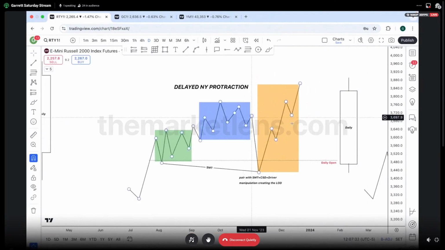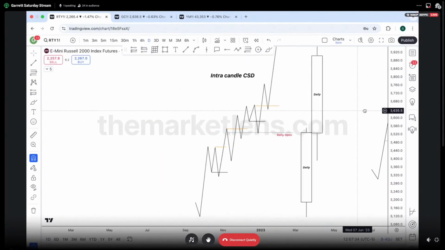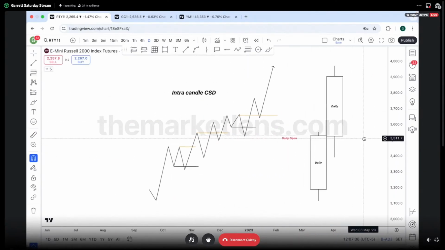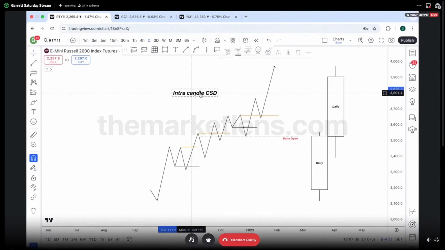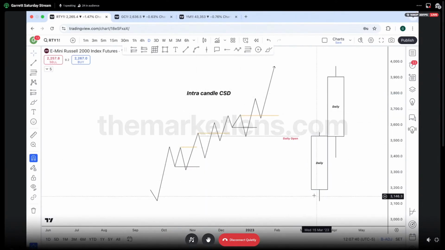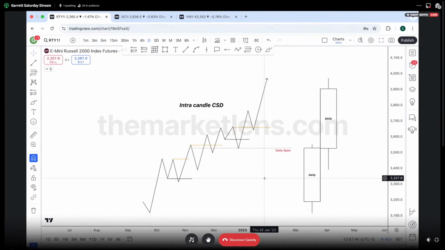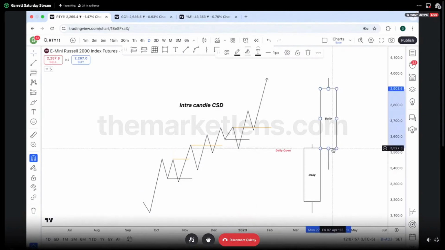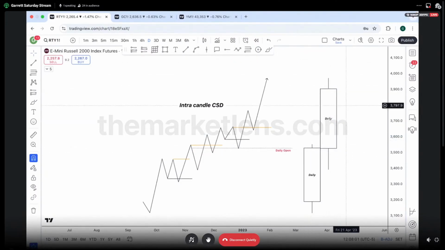Now, what if there is no manipulation at the low of the day? This is when we revert. Well, first of all, what I need to see is that we are in a continuation on the daily time frame, right? Because I'm not going to trade away from manipulation for a reversal. I need to demand a reversal signature for a reversal daily candle, right?